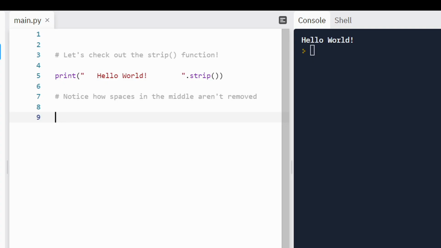There are a few more handy functions. The first one is called strip. It gets rid of white spaces that are present at the start and the end of the string. White space is a term used for spacebars or tabs. In this example, if we use the strip function with a string hello world, that is, a string that starts and ends with white spaces, you simply get hello world. Remember, the strip function doesn't remove any spaces that are between letters.